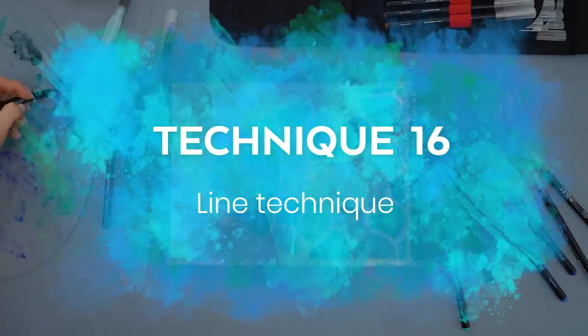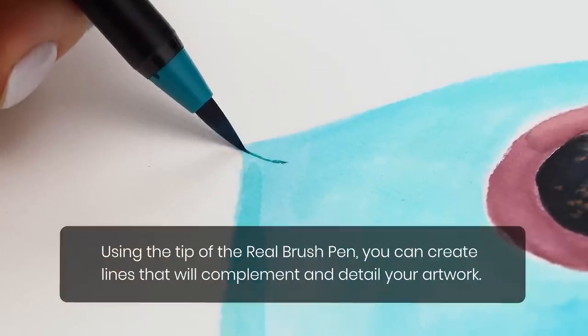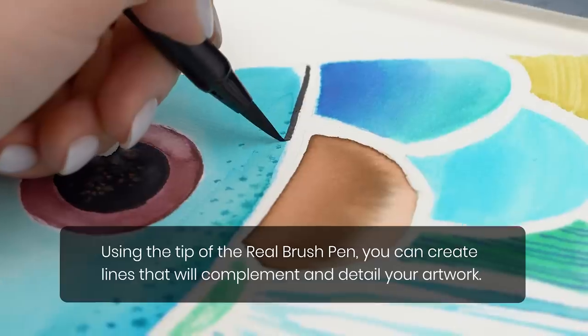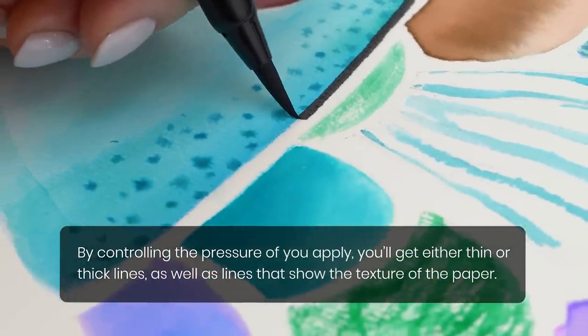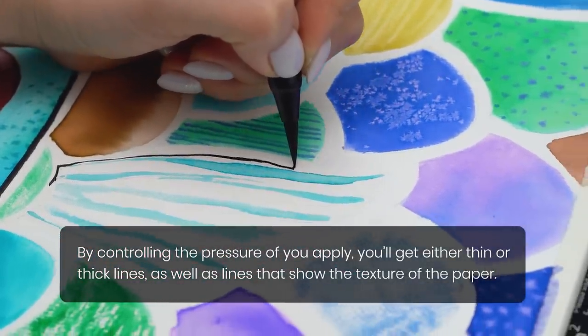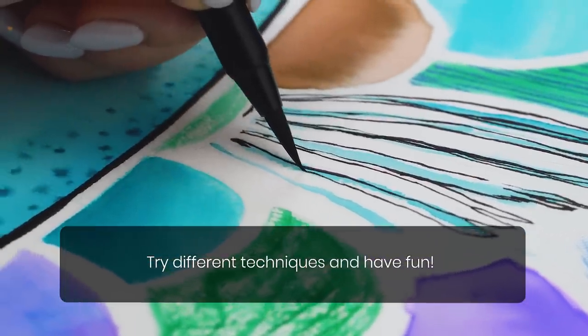Line technique. Using the tip of the Real Brush pen, you can create lines that will complement and detail your artwork. By controlling the amount of pressure you apply, you'll get either thin or thick lines, as well as lines that show the texture of the paper. Try different techniques and have fun!